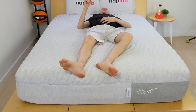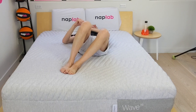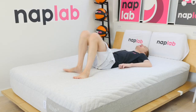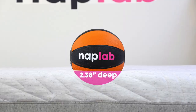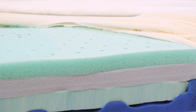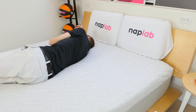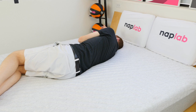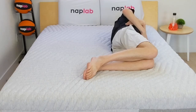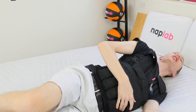For the sinkage test, we lie on the mattress and use a 12-pound medicine ball to test pressure point sinkage. Deeper sinkage can cause sleepers to feel overly enveloped by the material layers, while less sinkage can make you feel like you're sleeping more on top of the mattress. Sinkage is a preferential factor. In our pressure point test, we measured a sinkage depth of 2.38 inches — 0.18 inches deeper than the average of 2.20. The thick 5-inch comfort layer creates a dramatic contouring hug around the body. I never felt stuck, and the contour did not inhibit my ability to easily move around on the mattress. Overall, I'm pleased with the sinkage dynamic and contouring hug.